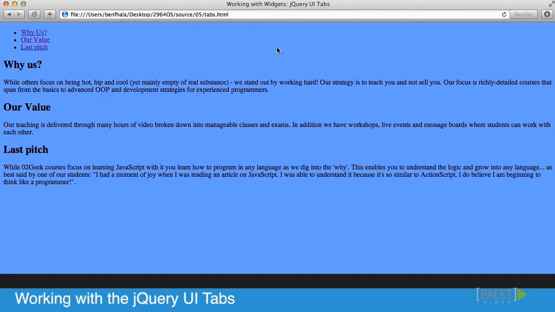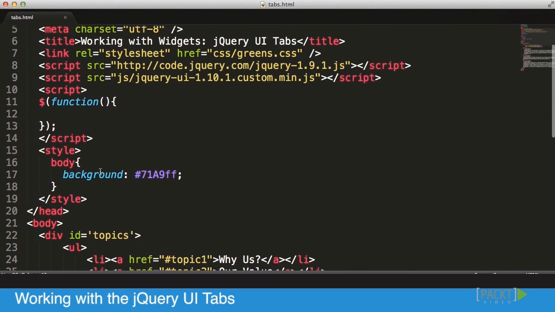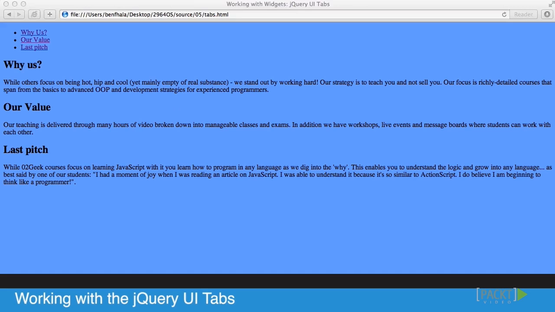So we basically created our content, and we created hyperlinks that could take us to those specific elements. Literally, all that's left for us to do is to activate it by calling our tabs, just as we've done before with other components. So let's do it with our tabs element, with our tabs widget. I first want to approach our topics, and then I want to make it a tabs by calling the tabs function and rendering it.